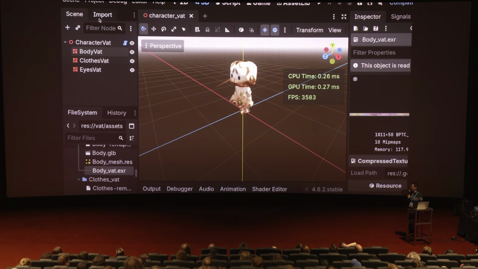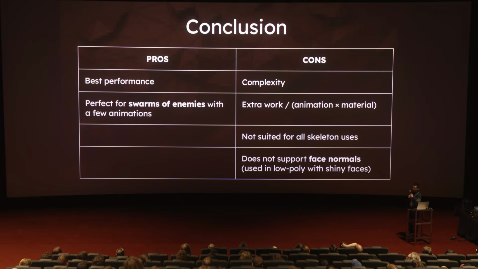It must be lossless. And so the pros and cons of it: the pro is that you get the best performance, and it's perfect if you want to show swarms of enemies that have like 1 or 2 animations. That's what I did in my case. But there are lots of cons. So yeah, it's more complex. You have to put extra work for each material, for each animation too.